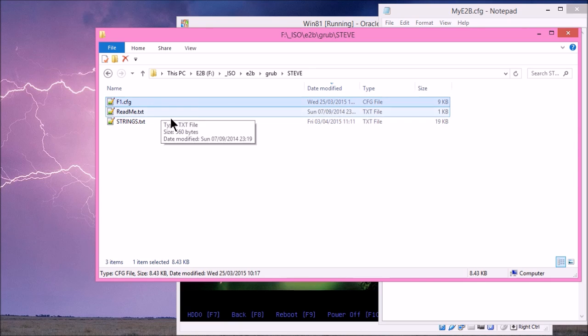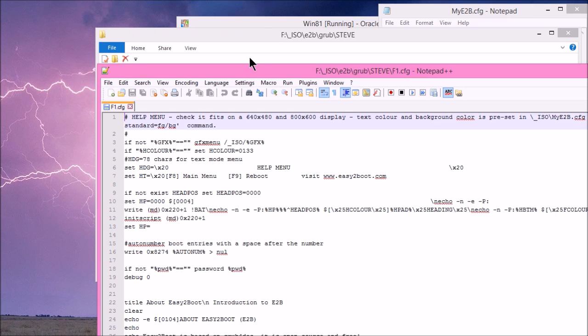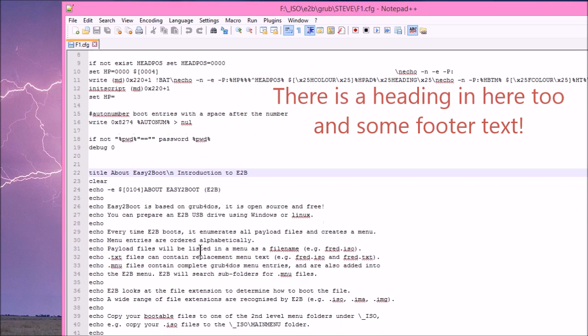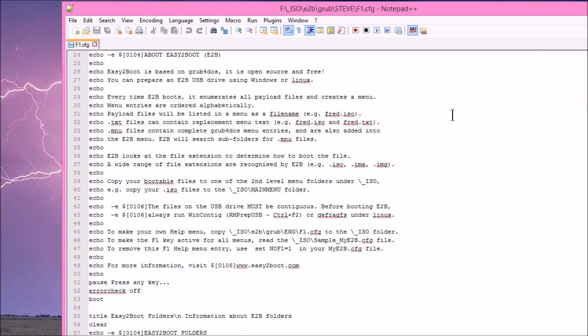So I want to specify a language of Steve so that it uses the files in this folder. There's also an F1 help file there, so that's the text that you see when you press F1. And if you like, you can change the help text. So you can change the text in this file so that when you press F1, it'll show you different menus.